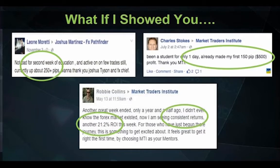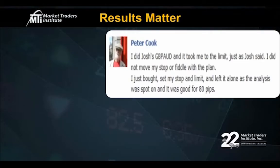All I'm going to tell you is hang with me, because I'm going to give you all the tools. We're going to make you a better trader right now. Nothing's guesswork. Every time you trade, you're going to follow a plan. Now, the simplest plan mechanically is right here. The simplest plan is just like Peter Cook says. Come into our trading session, work with one of our traders.